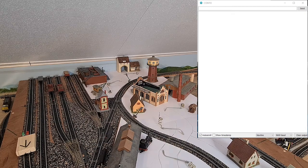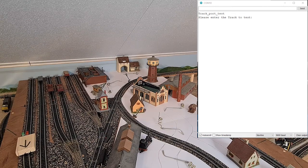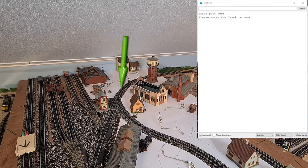So the program does the following. I first select the track. So you can see on the screen, it asked me to put in the track which I would like to test. It is from left to right from this view. So left track where the wooden blockers is number 1, and then up going to 6, and then the other track for the locomotive is track number 7, and the main track is track number 8.